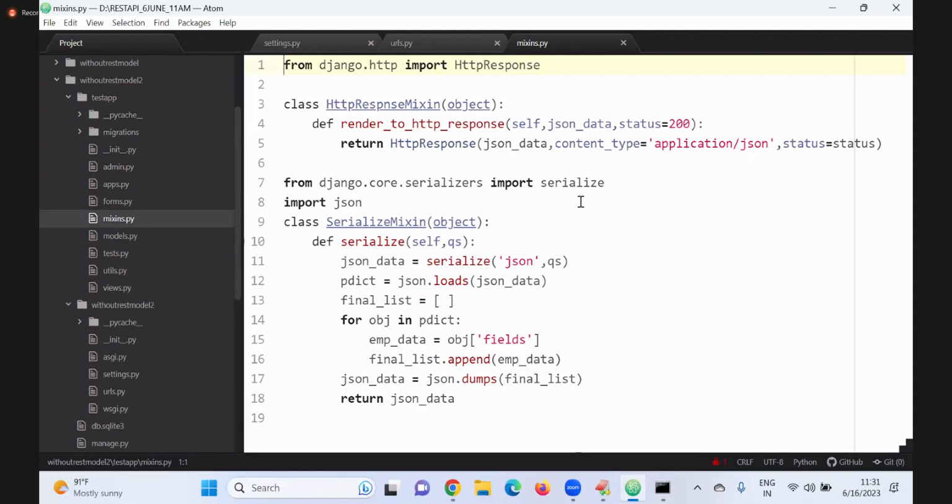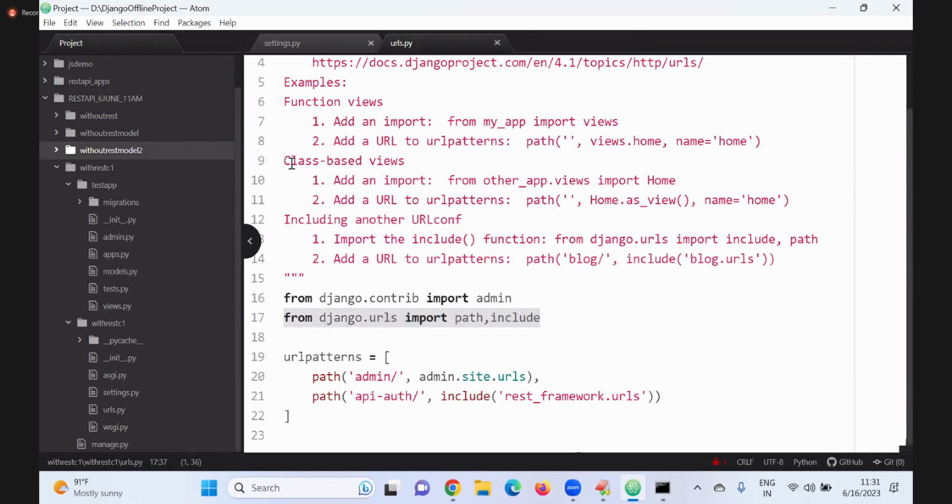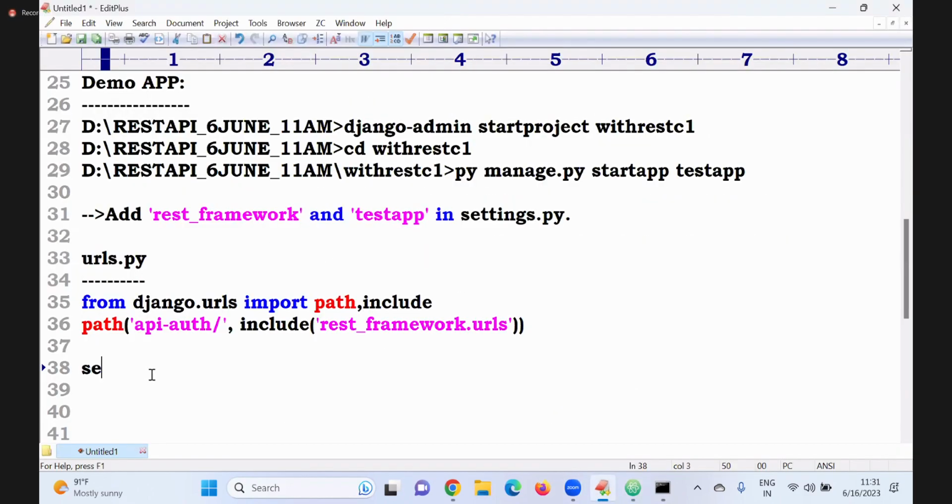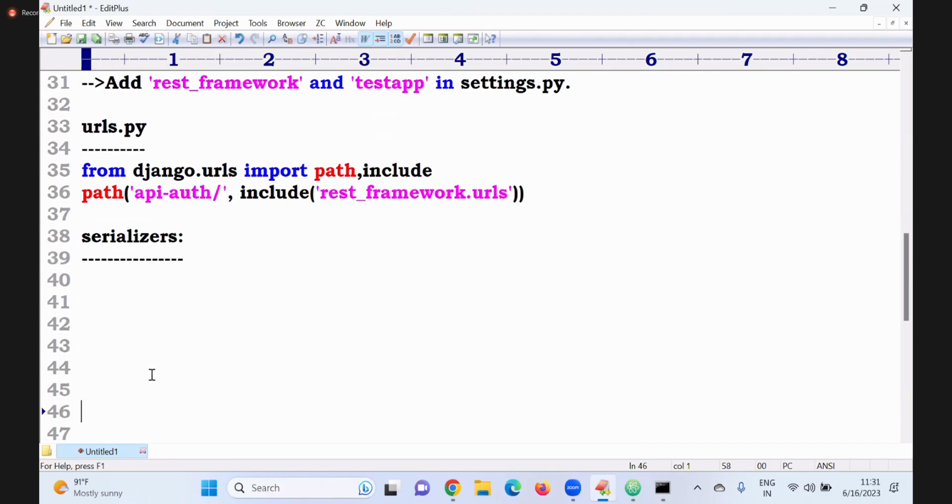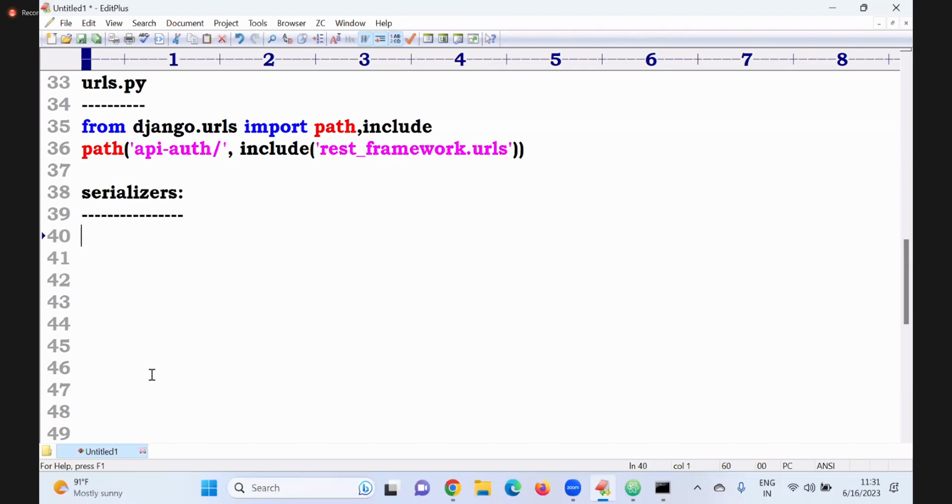I created something here. Sir, what is it? Serializers. Okay. That is built in on its own. Built in. Yes. Now here also, I want to use built-in serializers. What will it do? Django REST serializers are responsible for 3 activities. That serializers are a built-in module already. Okay. What will it do?